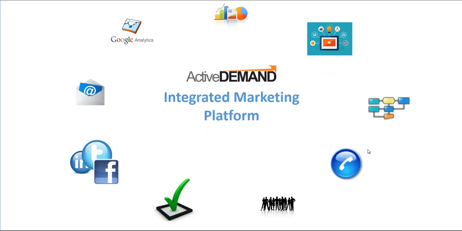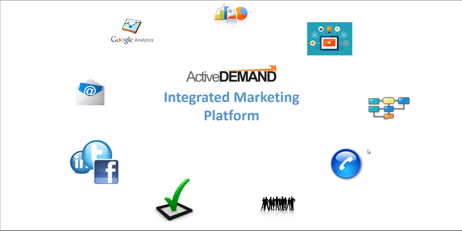ActiveDEMAND has all of the marketing tools baked in to a single platform. So it's got the social media marketing tools, email marketing tools, outstanding landing pages, and one of the hottest leads that any organization can get is the phone call. If you're not tracking your phone calls, you're really missing a key piece of the attribution story, and hence call tracking is baked into the platform.